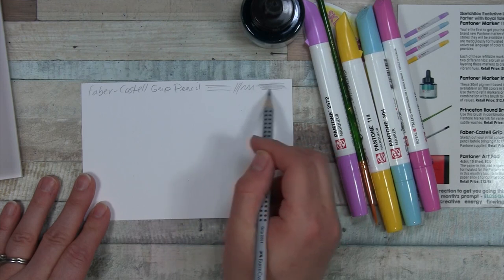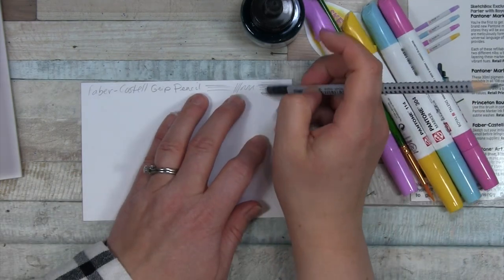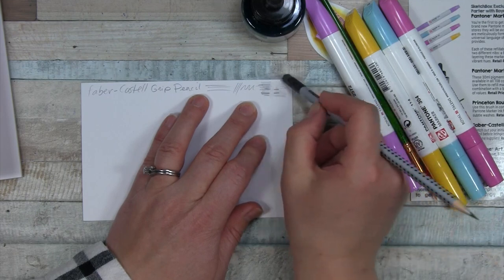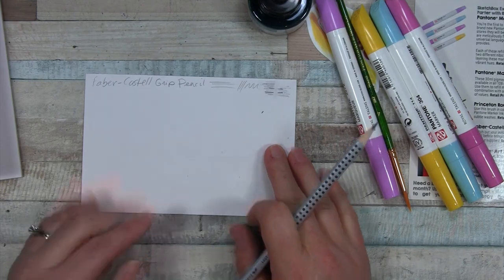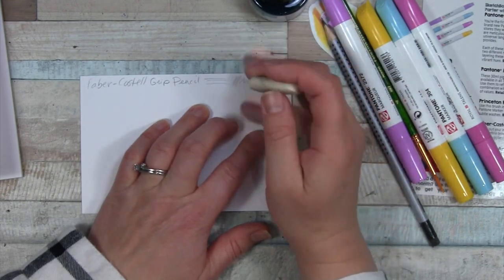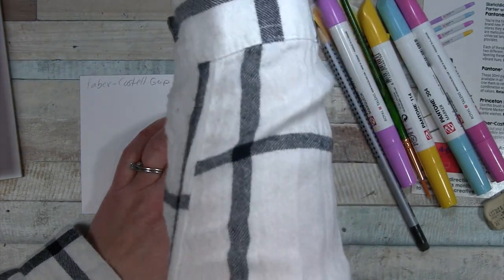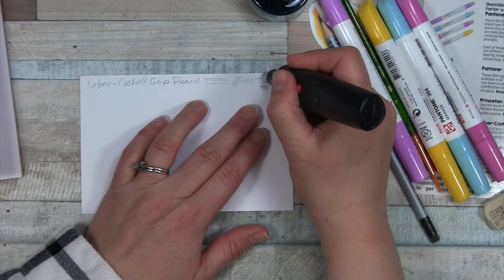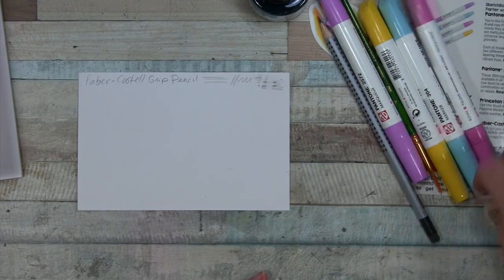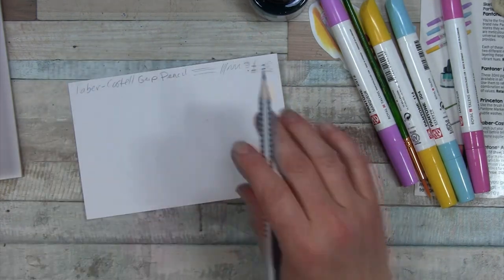Let's see how well that eraser works. I'm going to try some light marks and then my typical gouging marks. The eraser is crummy but it works. It's not getting rid of all of my even light marks — could be the paper, could be the pencil. I want to see if there's a difference with my little white eraser — a Creta Color. Slightly better. I also have an electric eraser. That does a better job, but it's electric, so whatever. I don't know that the attached eraser is that great.